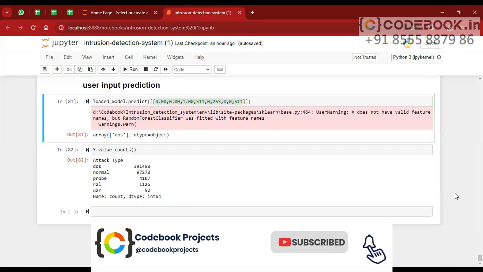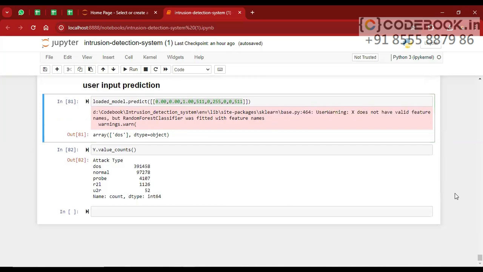I have already explained the project flow. We have also seen the web application step by step, admin and user, and we have seen the explanation of the front end and back end code, and finally the explanation of the model training code. So that was this complete application. Hope you have understood it very clearly.